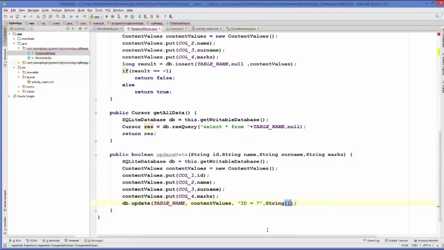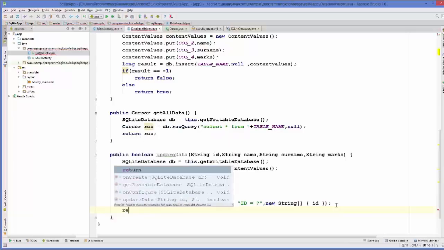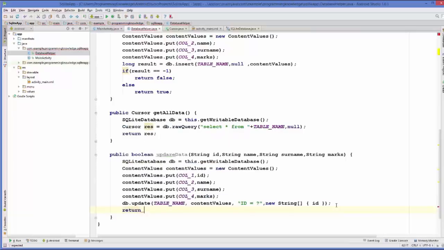We can just write in curly braces our ID, and we want to pass the new instance of it, so new string ID. Okay. And if everything goes well, we want to return true to know that the data is really updated or not.